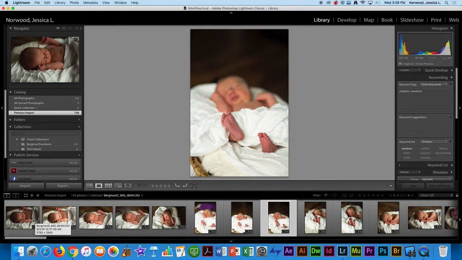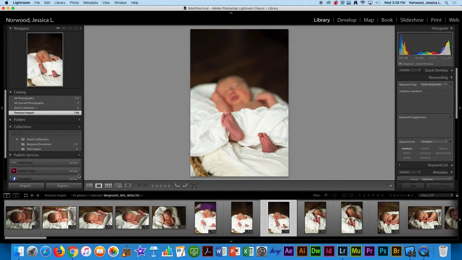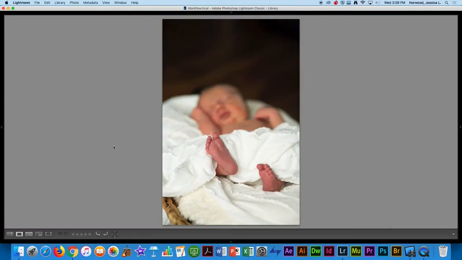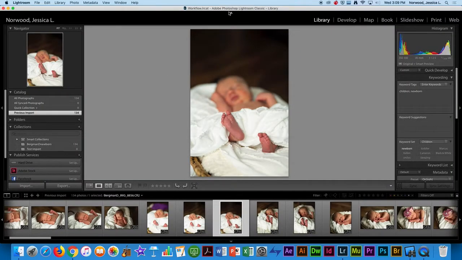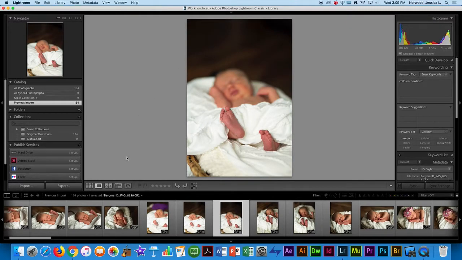But as far as views, that's pretty much what you'll use to start with. You may not even use full screen, who knows? So F for full screen, Shift Tab just to hide things, or click these little arrows to hide them if you don't need them. I find I go back and forth so much that I just do kind of like a Shift Tab quickly and go back and forth. I do full screen more so when I'm showing people stuff. So that's about it from the view standpoint.